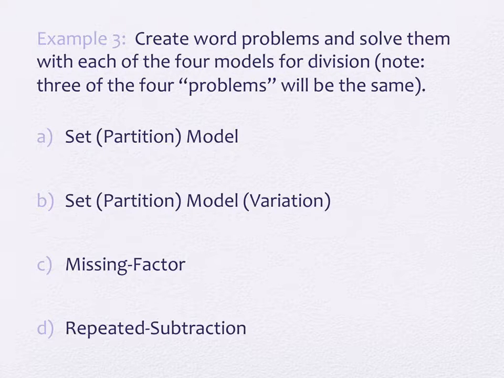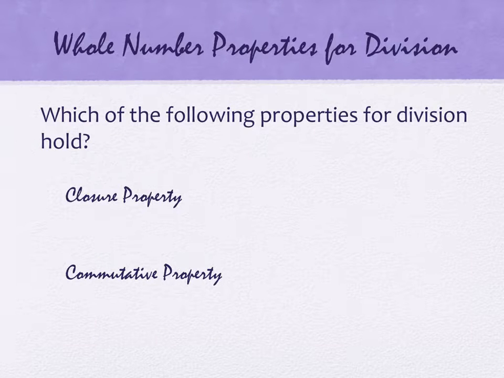That sounds weird. What does it mean to have half of a group? It's an awkward way of thinking about it. So, all right, the last part in this section is to take a look at the different potential whole number properties for division. So we're going to do like we did with subtraction.